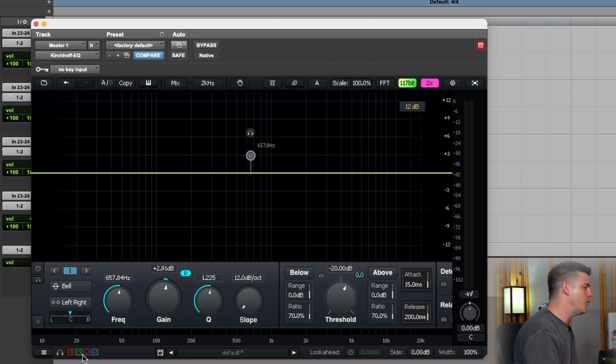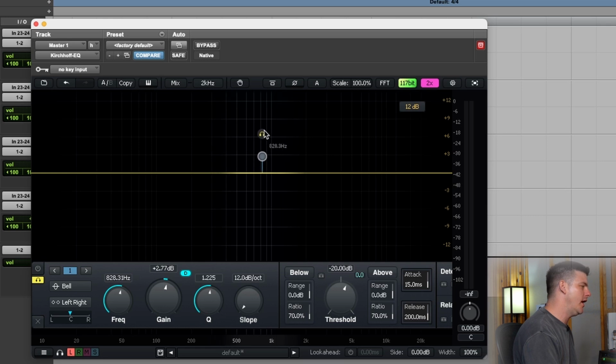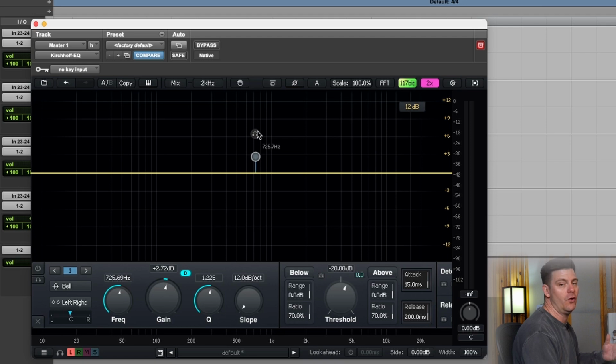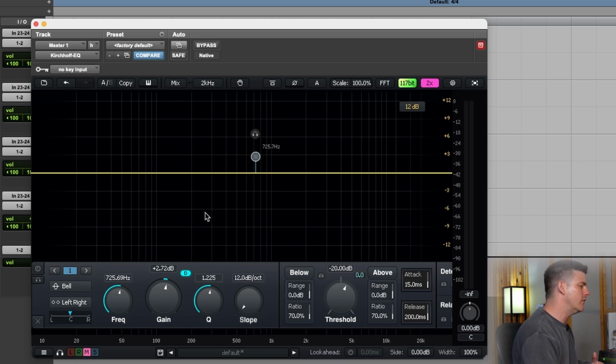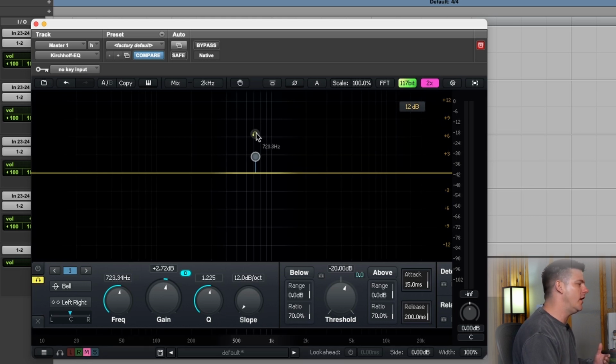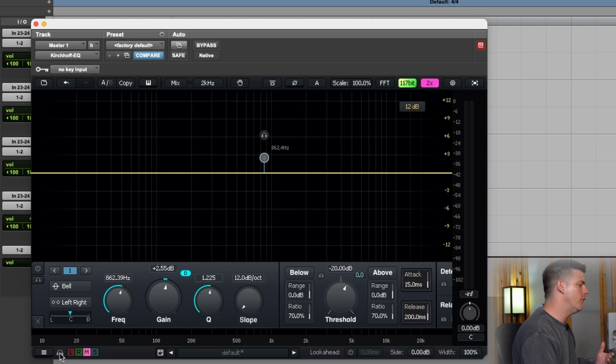They have this left, right, mid, side section down here with a little headphone. You can click the left, and when you highlight and use the headphone, you'll see that just the left side is activated. So what that's doing is you can use that just to listen to the left side, or if you want to switch over and just listen to the middle section, you can do that as well. So that's a pretty cool effect.